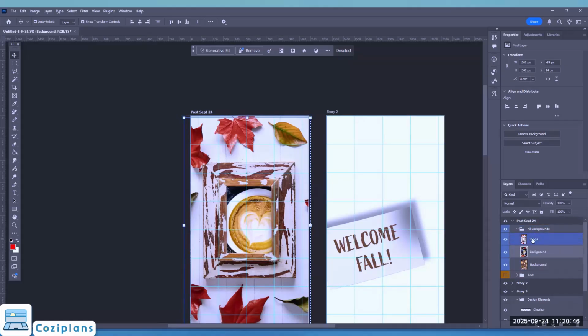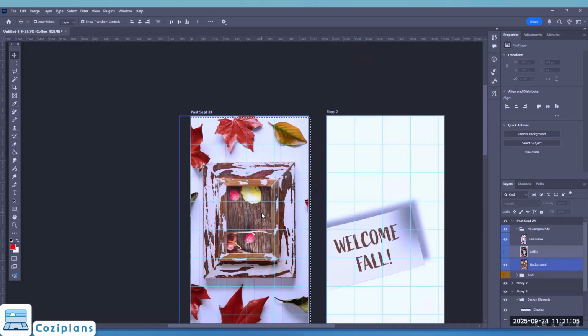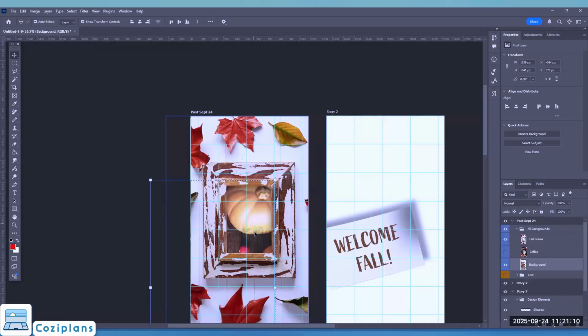Now, of course, this is some really bad naming here because I have image, background, background. That tells me nothing. So let's make this fall frame. Again, I'm just double clicking on this, and we'll call this fall frame. We'll maybe call this one coffee. And this one, if I hide this, I can see it was the pumpkins and things. If I drag that around a little bit more, I've got to make sure I'm on the background that it's on. Let's move that pumpkin down in here and be like, okay, that's the pumpkins. And that might suffice, or if you have other images that are also pumpkins, you might call this pumpkin photo or orange pumpkin, and so forth.